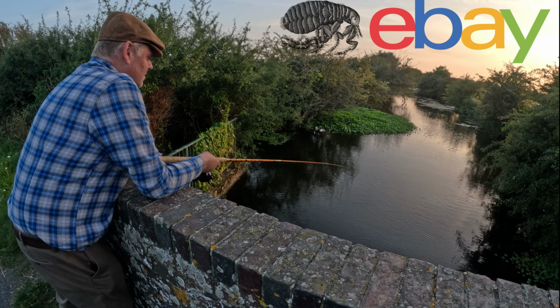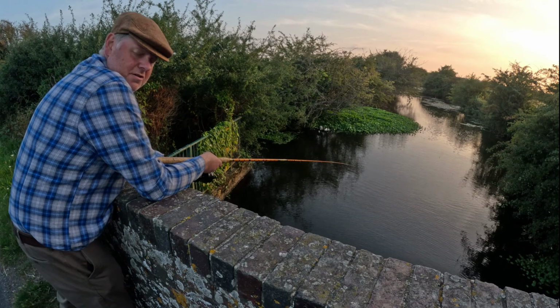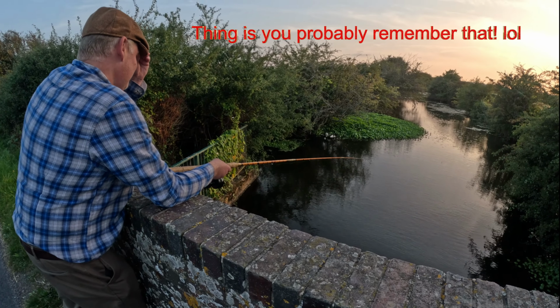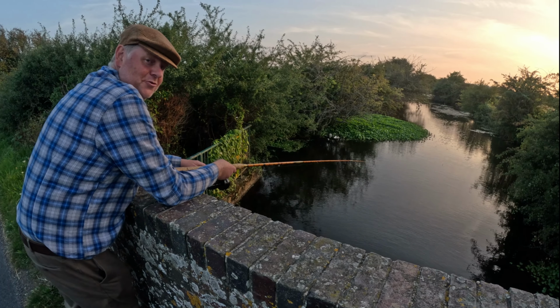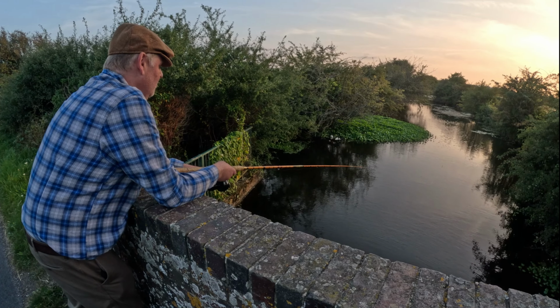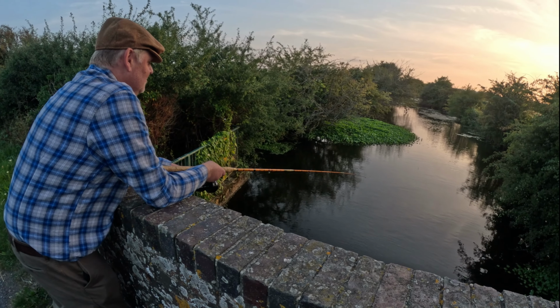eBay. A tale of two stories, either good or bad. I think it's £10, 6 shillings and sixpence, this particular rod, folks. When I went to my summer chalet in Blackpool, I thought I should treat myself to a split cane rod. Why not? Shame it hasn't got a make on it. You would have thought so. And for the age of it, there's only a tiny bit of whipping coming off one of the eyes, but other than that, it looks pretty good.